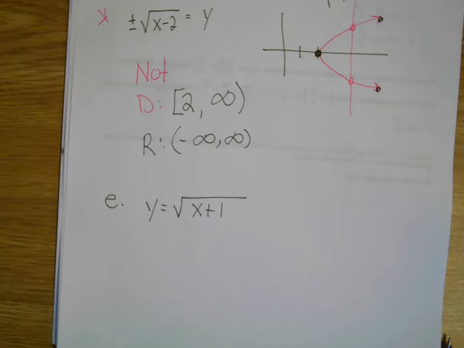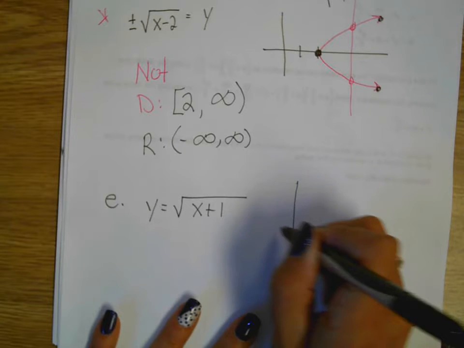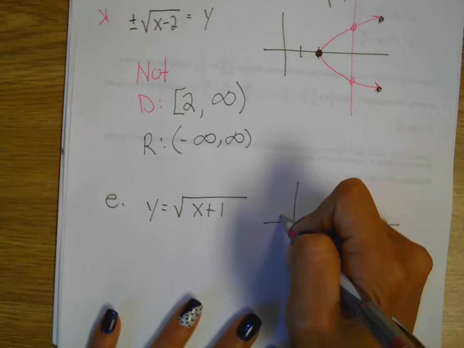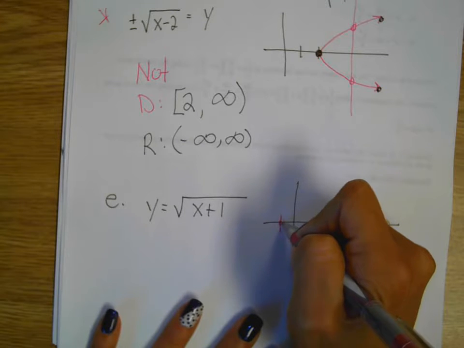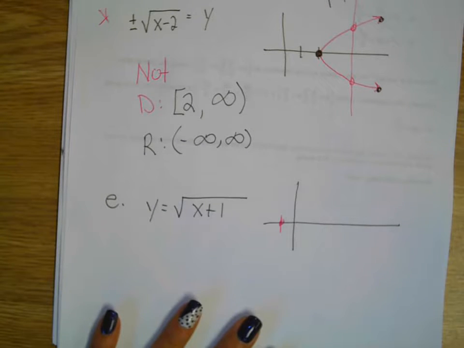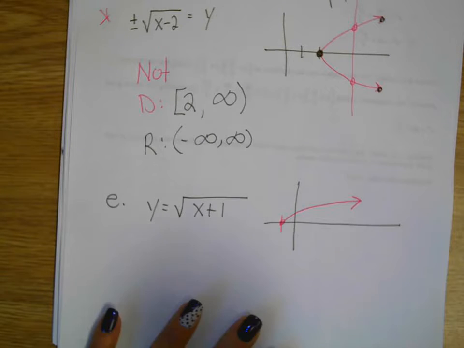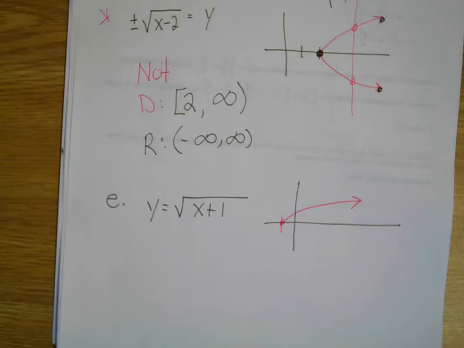So it's going to be that half of a parabola that we saw when we first graphed. So square root x plus 1. And if you don't have a graphing calculator, there's tons of them online to make graphs. You got phones, so no excuses. You don't need the actual calculator to graph a function. So it is a half a parabola.